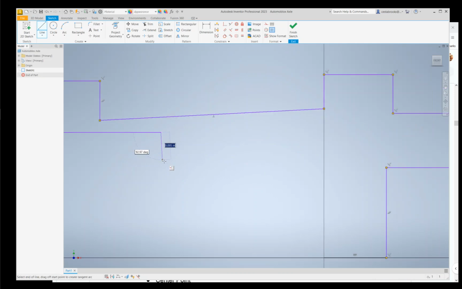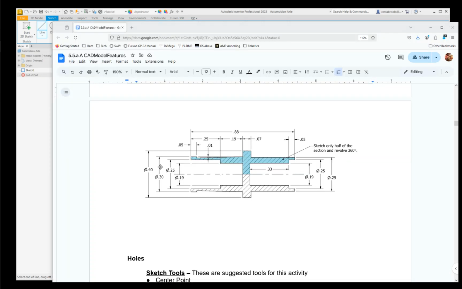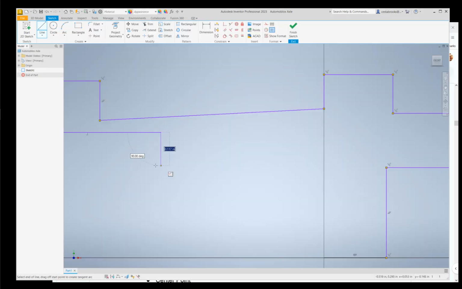Then you'll find this line here, now I believe this point and the line that I'm going to draw next are collinear, these two lines right there, judging by the diameter here and the diameter there. So we can make that coincident as long as it's a vertical line. Then we go over here, horizontal, and then we just need one last line to close that up.